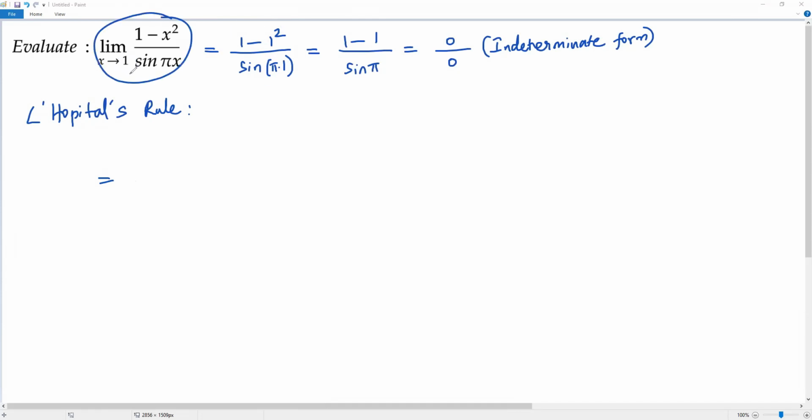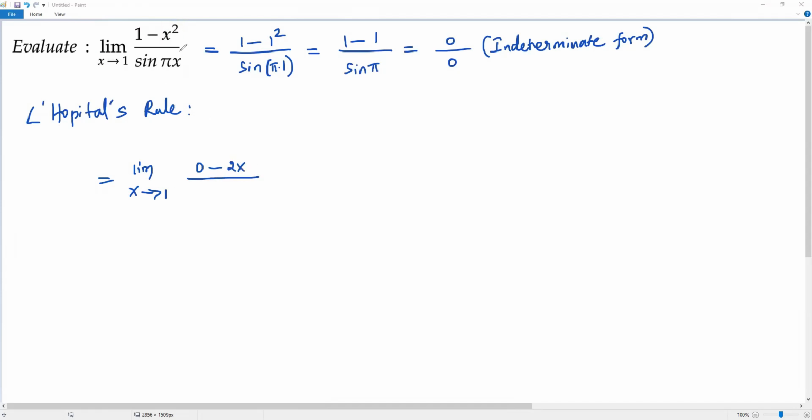Actually, the original question. So in this step, we have to get the derivative of the numerator and the derivative of the denominator. And please remember, we are not supposed to use the quotient rule in finding the derivative. Okay, now let me do it. That is, limit as x approaches 1. So now we have to get the derivative of this numerator with respect to x because we have the limit for x. So when I find the derivative of this constant 1, it will become 0, minus the derivative of this x² with respect to x, which is 2x.